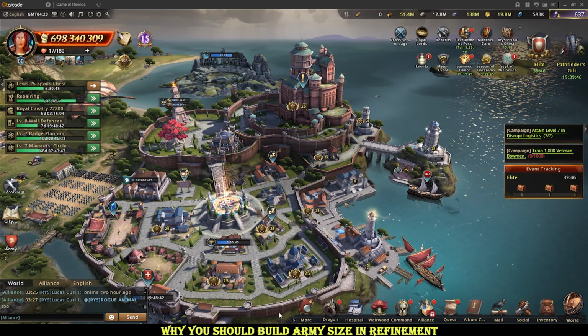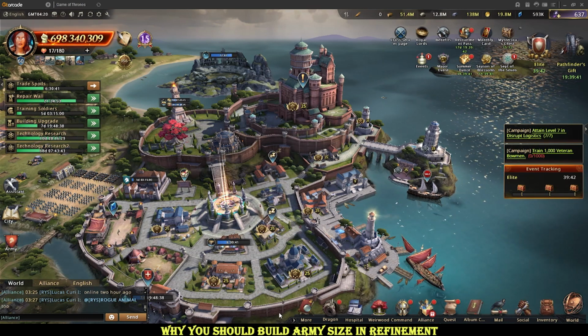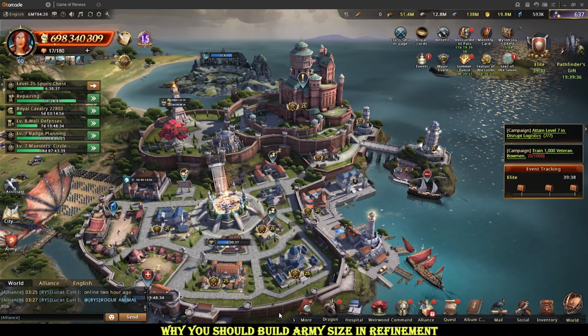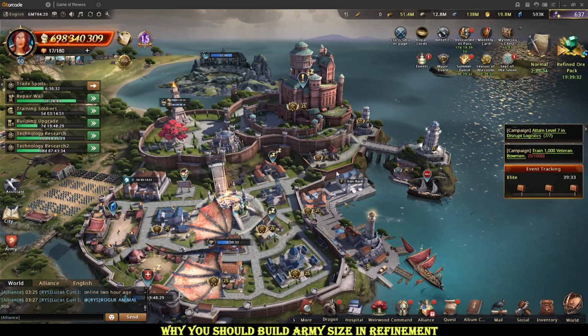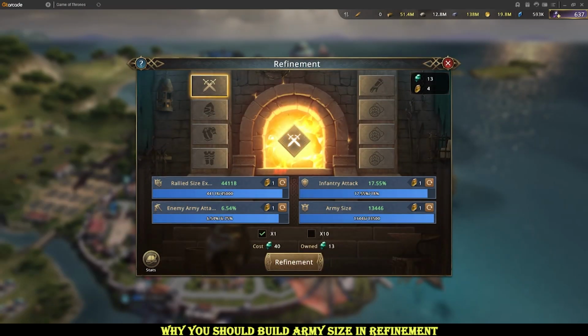So I get asked a lot privately within my alliance about what to do with refinement, what to go for, what's good, what's bad, and I always end up pointing people towards army size, and I think for most people, it is the best stat in the game in refinement, and I'll explain.